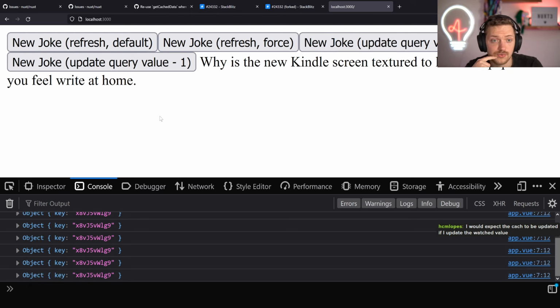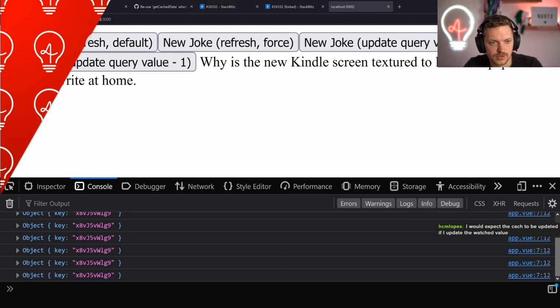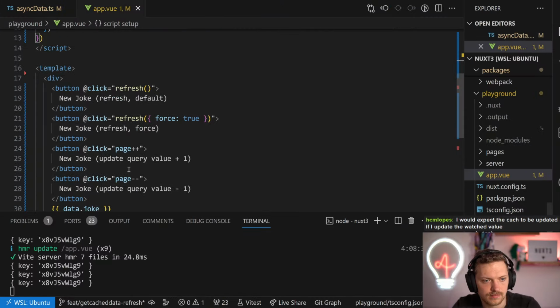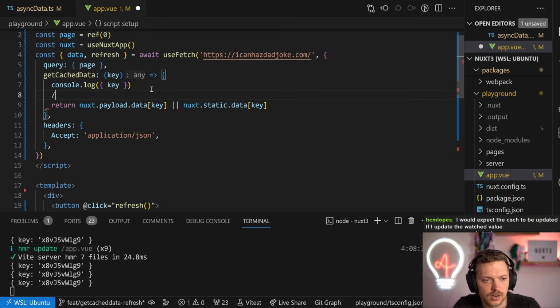Now one could say, okay, if you really want to change this, you can implement it in your getCachedData, right? You can implement it in the function you write. So you can say here, in that getCachedData, somehow figure out if a query param changed, and then return data as needed or null, so it will refetch. So I get the point of like, it would be nice to figure that out.